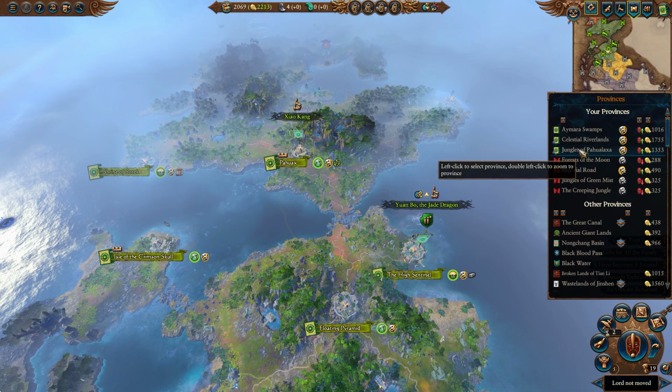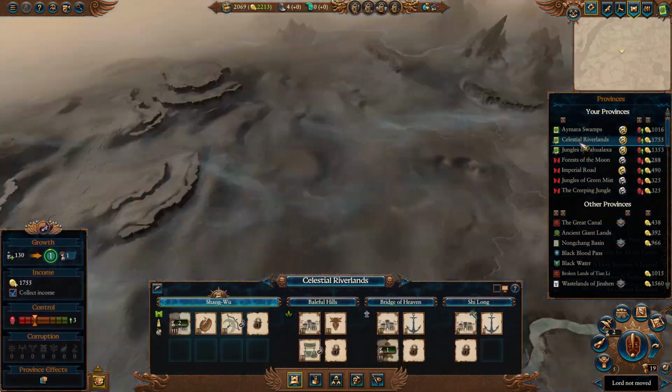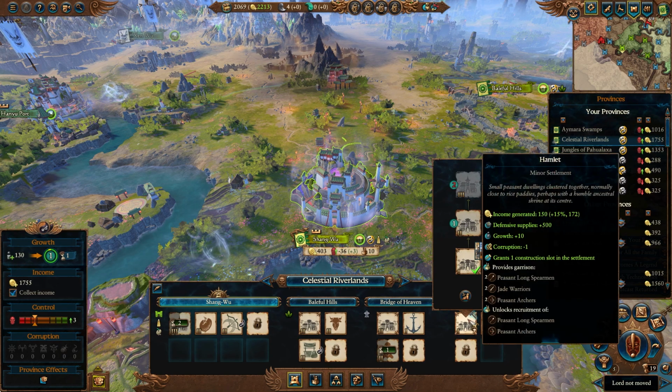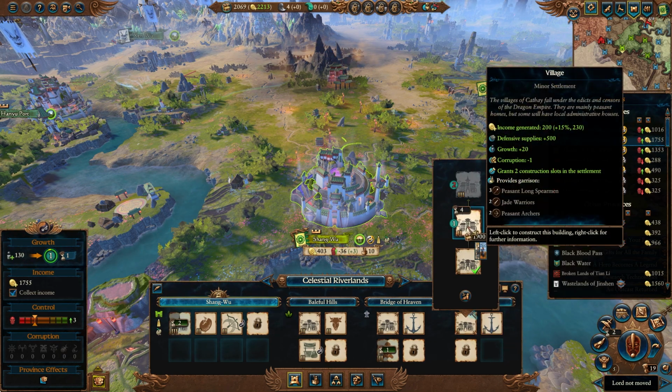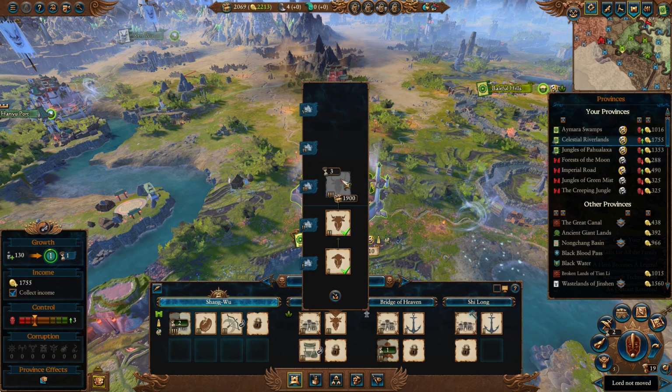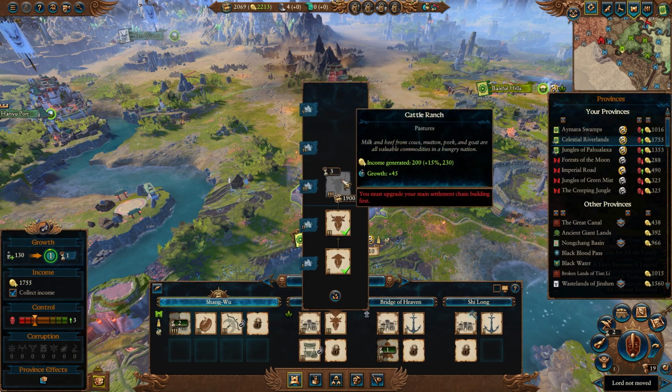Alright, so back in Riverlands, upgrade Shilong. One turn, we could upgrade the Baleful Hills instead up to a town. Get us even more growth. I think that's going to be the way.